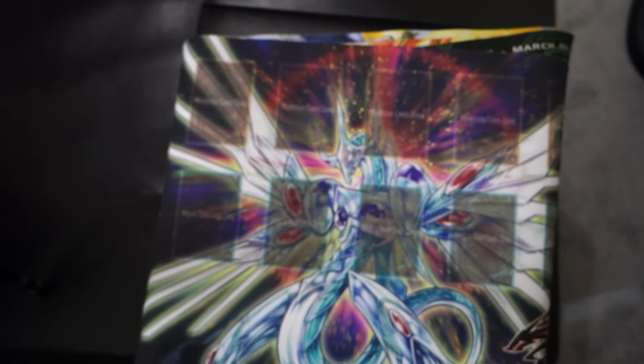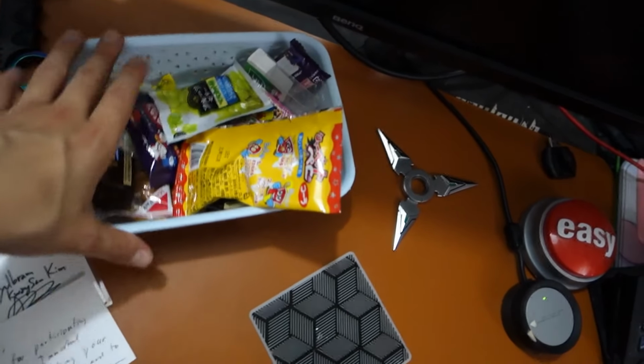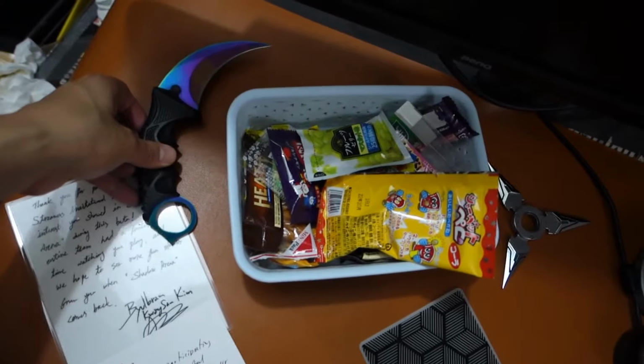It's not the most comfortable to sit on though, but I think it was really cheap. So that's some of my games. Also on this desk, I have some candy. I have a little candy basket, and then this is what I use for unboxing.